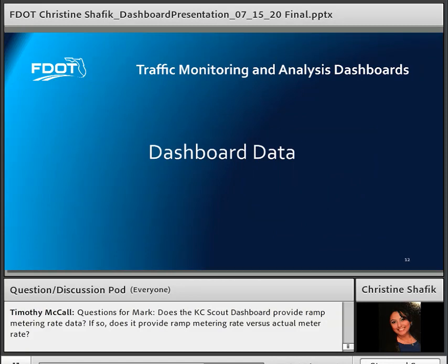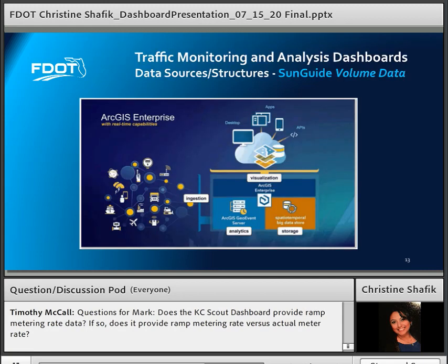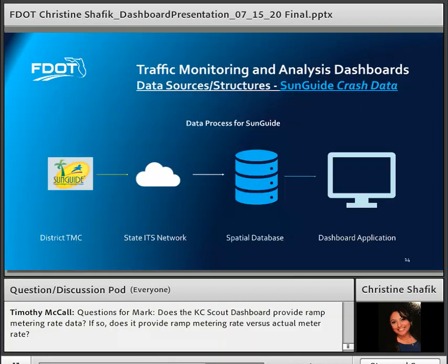That was a very quick overview of our dashboard. There's a lot involved in it, but I wanted to make it as short as possible to share with you other items, like how we structure our data and talk with you about the data source. So for the first tab, the SunGuide volume data, the data is sent to the Civil Integrated Management GIS team in a JSON file format. Data is then processed and published into a geo-event server, which is hosted on Esri Geospatial Cloud. And the SunGuide crash data and TTMS volume data are published through traditional map services as they include historical data.